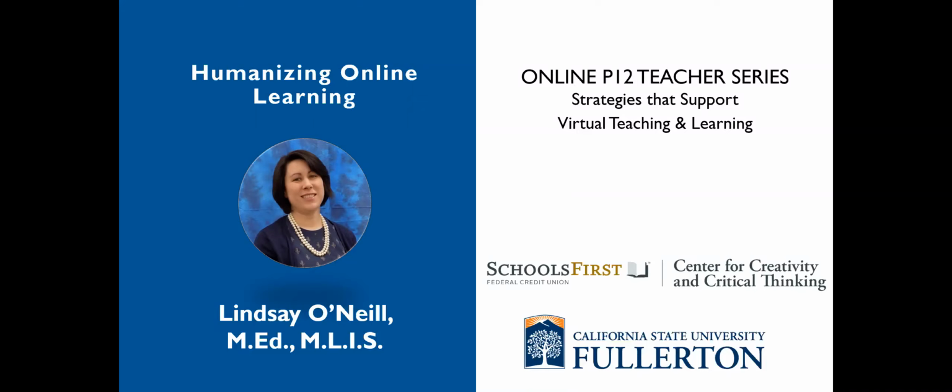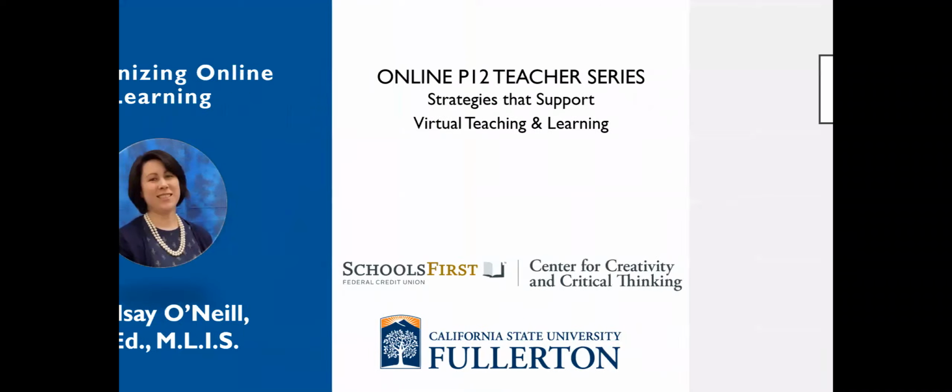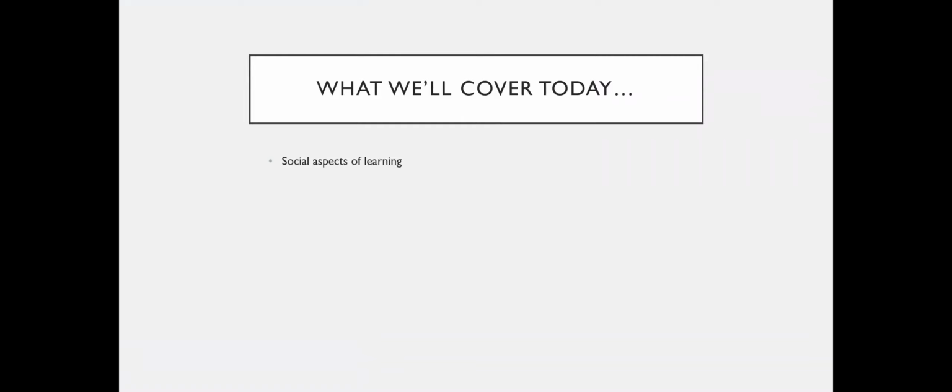So let's go ahead and jump in to humanizing online learning. Here's what we'll cover today. I want to talk about social aspects of learning, including universal design for learning and accessibility. So this is basically going to be a three-parter presentation where I talk about why it's important to have social aspects in your learning experience. We'll talk about principles of universal design for learning, and we'll talk about building in accessibility to your online learning experiences. So my goal is to build learning for humans, basically, and there's a lot of different aspects to being human that might shape the way that you construct an online learning experience, as I like to call them.